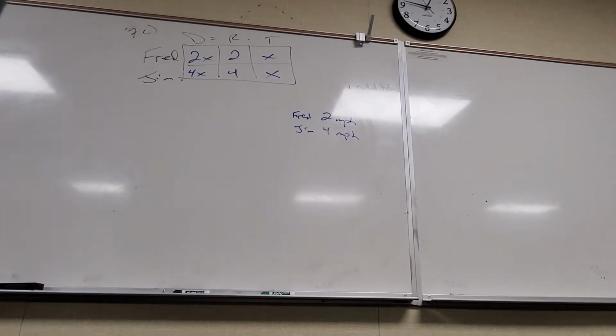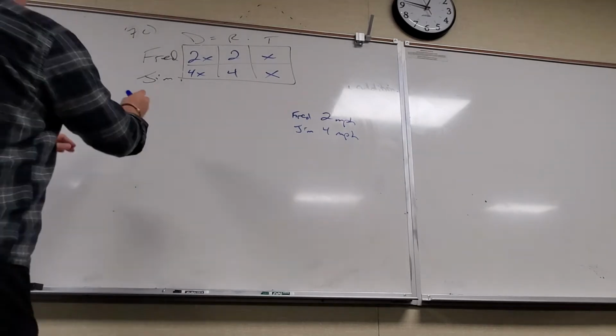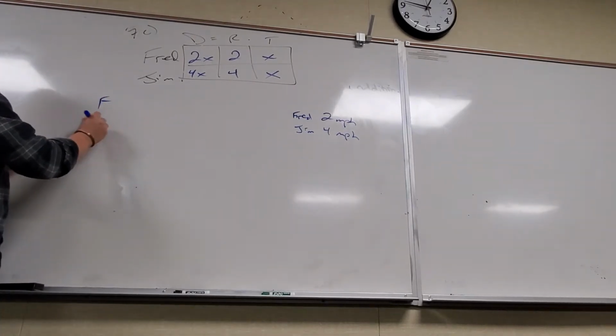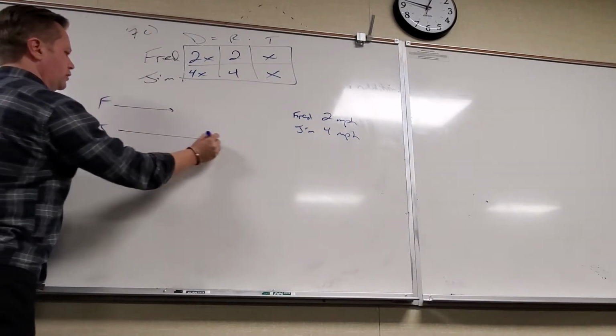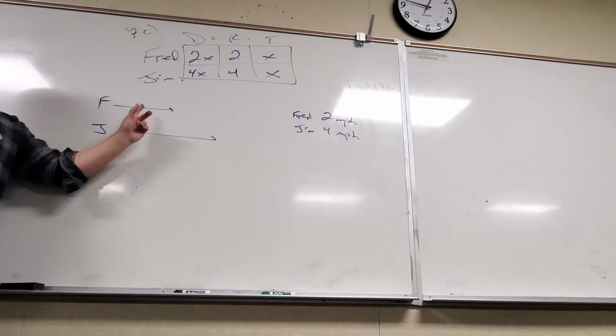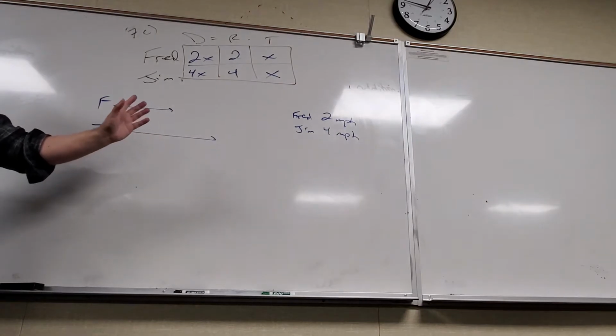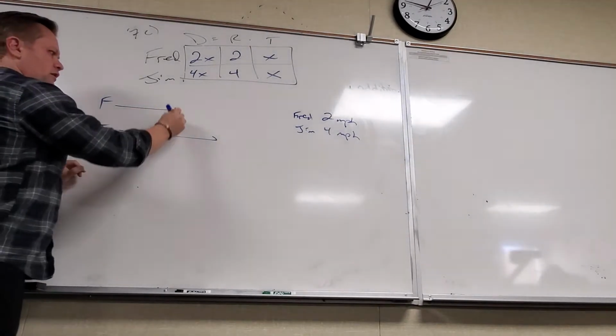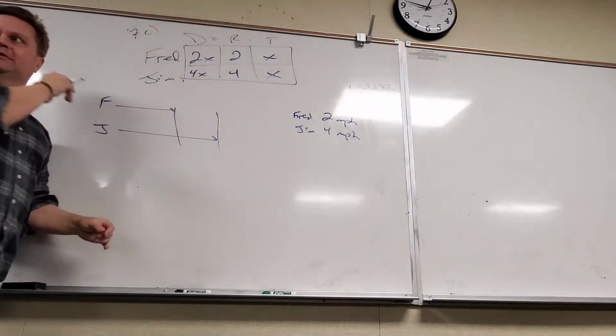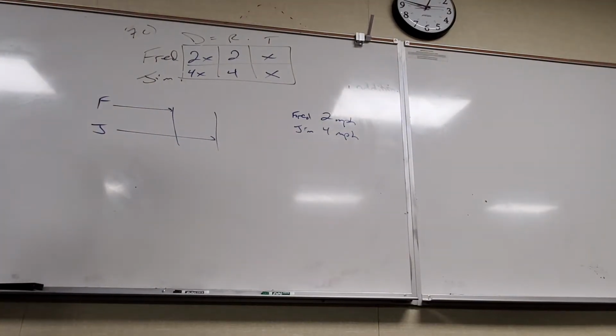All right, let me see. So here's Fred, good old Fred. Here's Jim, right? Jim's running faster, so Jim's going to run a little bit more. Where's the 10 in this picture? This much, right? The difference. And I just gave it away. 10 miles apart means you want the distances to have a difference of 10.